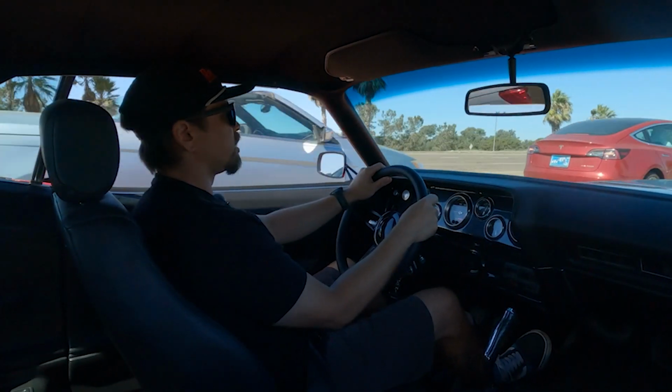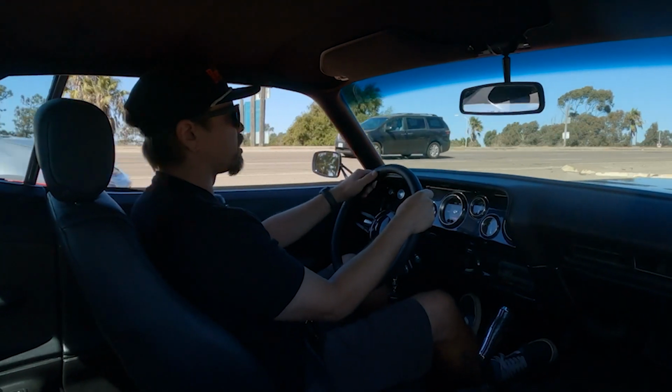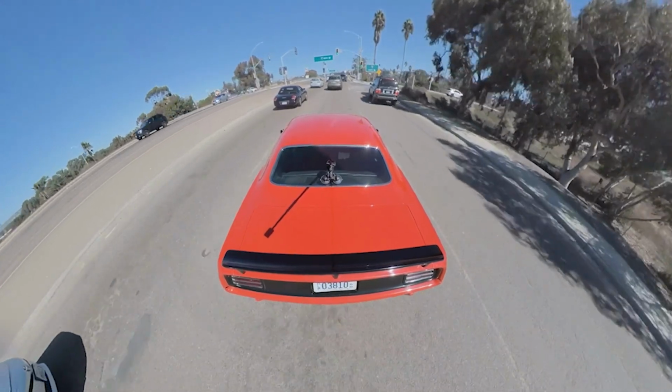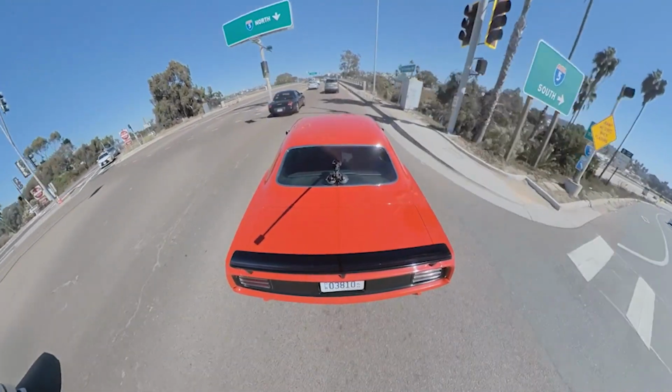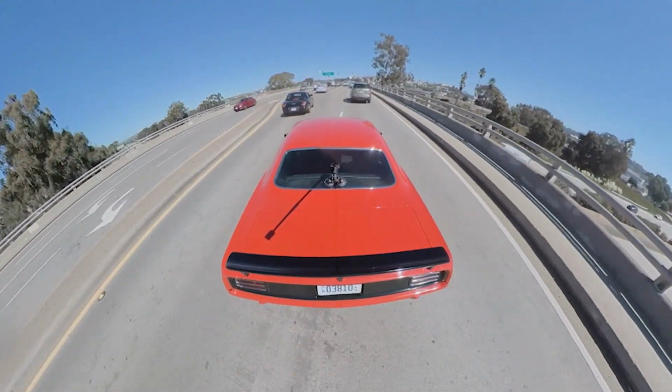So what we do is take that double-edged sword and dull one side for you basically by putting some miles on it, driving it, breaking it in. Like I said, right now, this car has 800 miles on a lot of these parts. And so you can be rest assured that everything's going to be good for you.